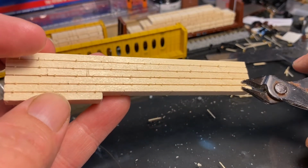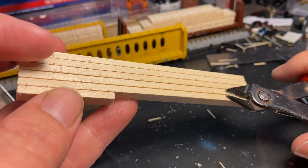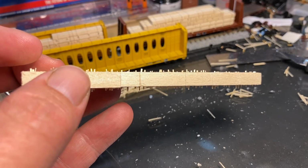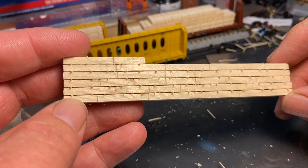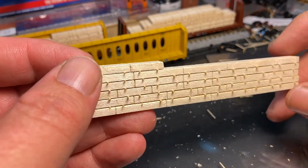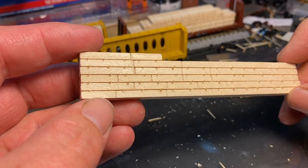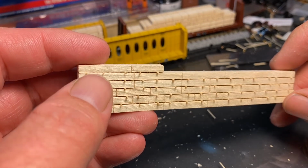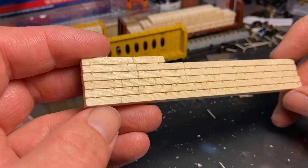I'm going to take the back side, pair of flush cutters, and just go through and cut all the extra spacer boards. And once that's done, I'll sand it smooth. Now if you wanted to, well, this load more represents like a Douglas Fir load, just construction grade. But I think if you wanted to do like a cedar or redwood load, it'd probably stop right at this point, or even before you glue the stacks together, and just take some alcohol and a couple drops of a nice orangish, reddish, brownish acrylic, and either give it a wash or spray it down with an airbrush. But for now, we're just doing Douglas Fir loads.